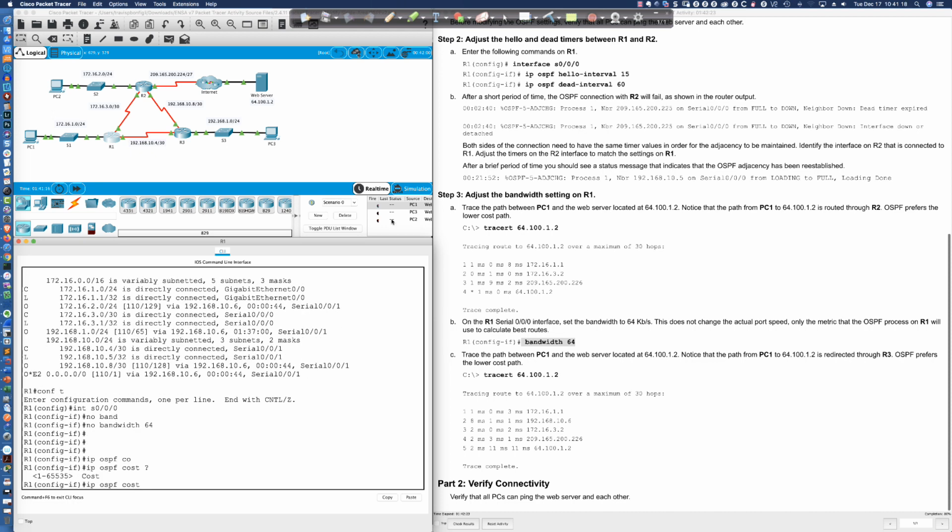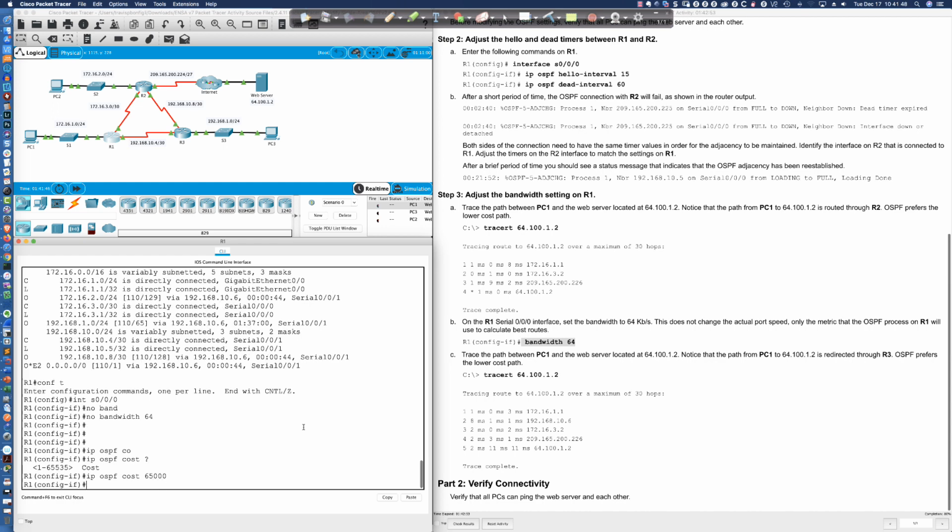So what I'm doing now is on this interface here, I'm going to set the OSPF cost to look terrible, much worse than the cost of that interface, serial 0/0/1. And so here's how you would do that. I would simply come in and I can pick an arbitrary value. It just has to look worse than serial 0/0/1 is going to look. So I'm going to say IP OSPF cost 65,000, right? Now the maximum is 65,535 for the individual interface setting, but that's a pretty terrible value.